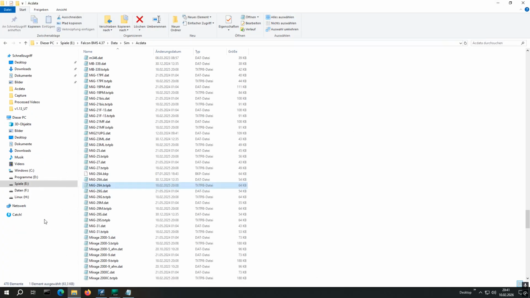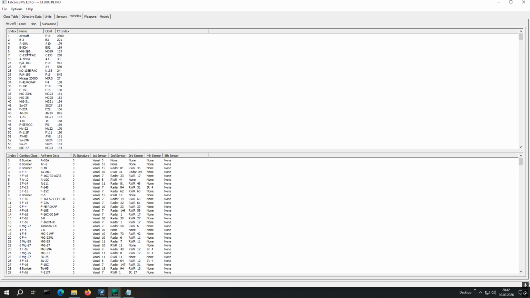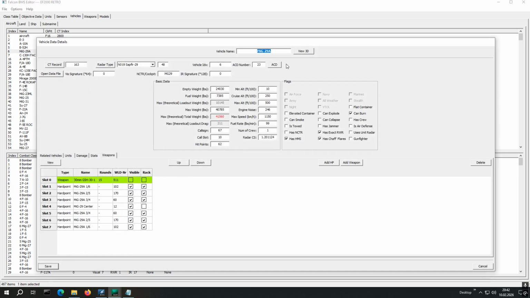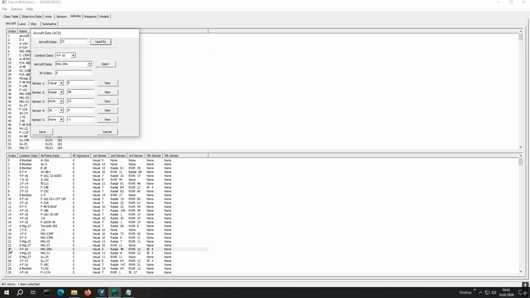As explained before, you link this aircraft data file from the database aircraft control data in particular. So let's take MiG-29 in this case, that's ACD number 23. We can of course also simply go here. It's also MiG-29, it's the same index number, that's the link.